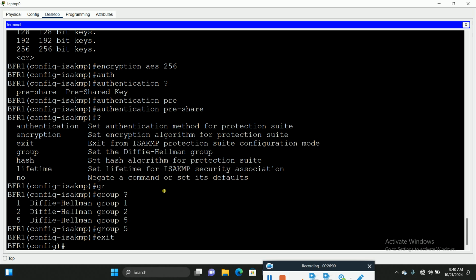So now we are going to create the key. We have set the ISAKMP, that is Internet Security Association Key Management what? Protocol. We have now set it on our router 1. So we are going to put our key now. Are you following it?